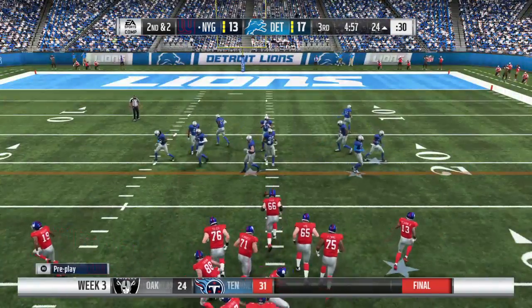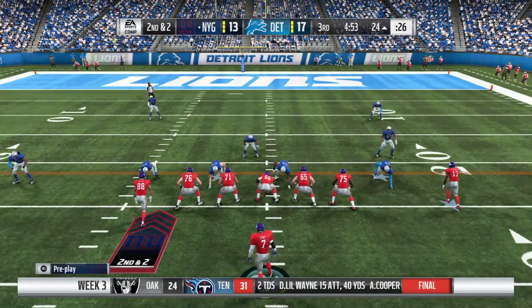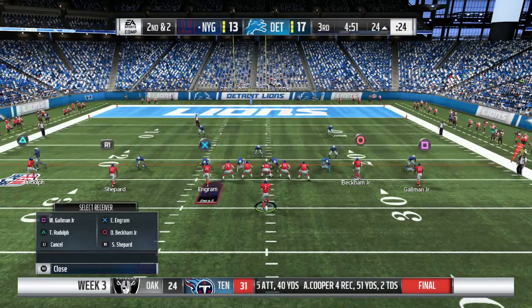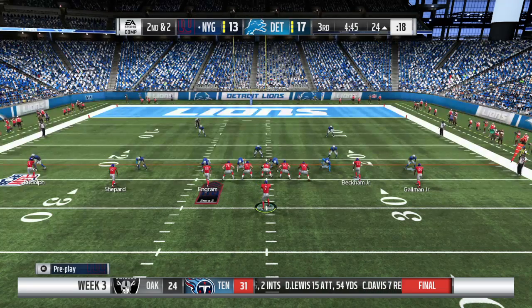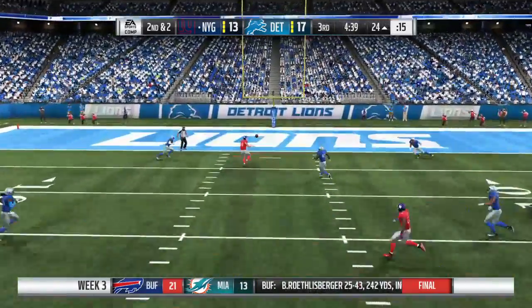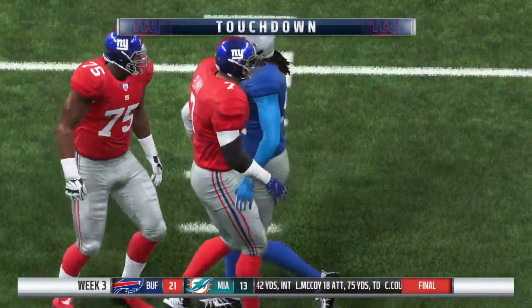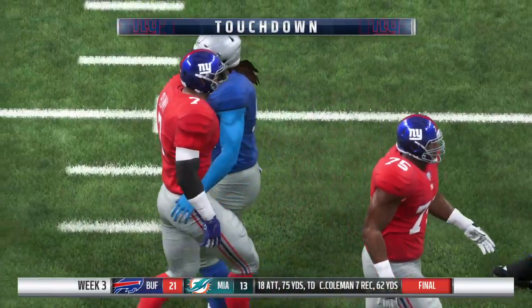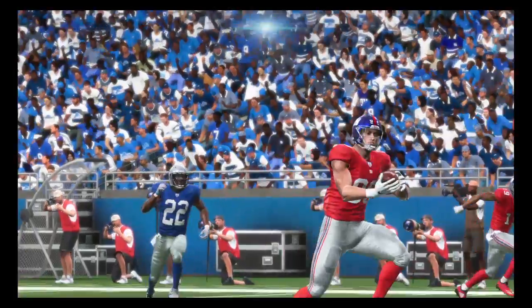One thing I can say pretty safely, that route is not called if you don't have a guy who can throw the ball and put some mustard on it. Because if you're going to lollipop it in the middle of the field, bad things usually happen. It takes a strong-arm guy who can rifle it in there, and they were able to successfully complete that one. Now they'll throw here out of the gun. And he will take it on in for a Giant touchdown. Evan Ingram, his second touchdown on the season.